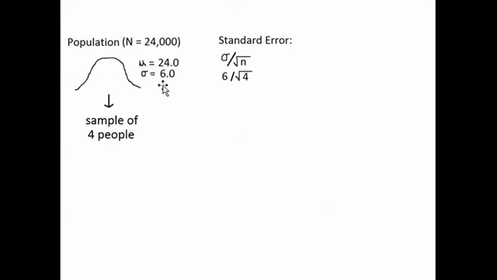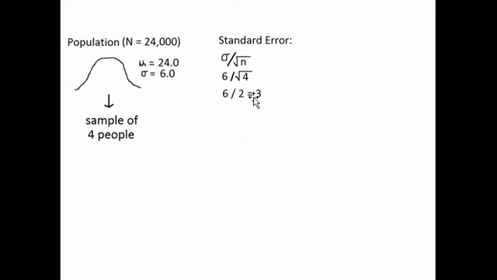First, we need to notice that if the population standard deviation is only 6, the standard error is going to change. That's because instead of dividing 8 by the square root of 4, we'll be dividing 6 by the square root of 4. The square root of 4 is 2, and 6 divided by 2 is 3. So when the population standard deviation went down to 6, the standard error went down to 3.